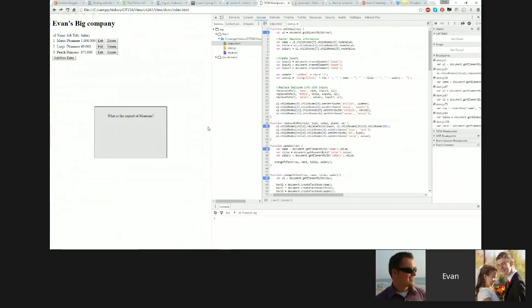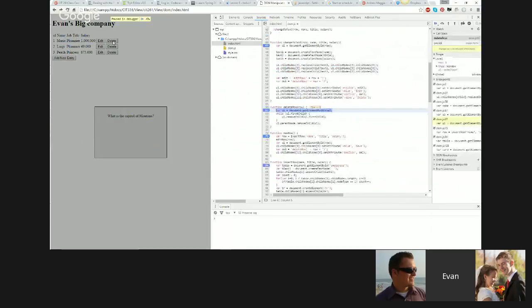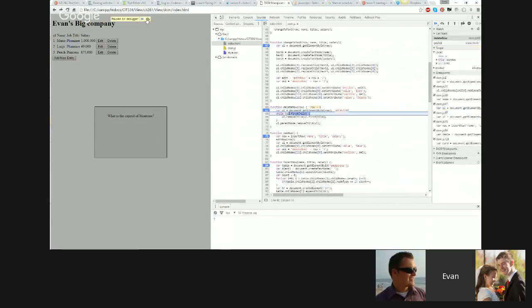Okay. Now I'm going to show you guys the delete. So first, it gets the row that you're trying to delete, and then it's going to use a while loop. What this is saying is, while there is a first child, so essentially as long as there's a child, it's going to do this loop.